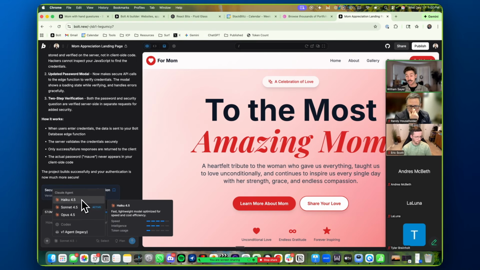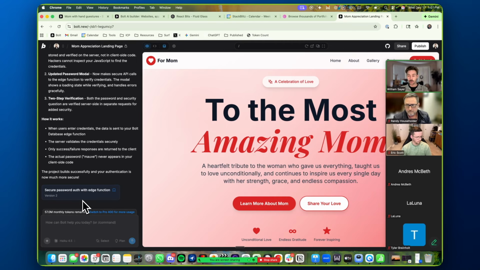As the name suggests, Haiku is a short poem. It uses 5 syllables, 7 syllables, 5 syllables. So just think of that as really small compared to an opus, which is a giant piece of music or a body of writing. And a sonnet's somewhere in the middle. Now, Haiku, if you want to make a small change to the copy, that's a great model to use. It's usually a lot faster and very light on token consumption. So if we are making small changes, Haiku is a good model to use.